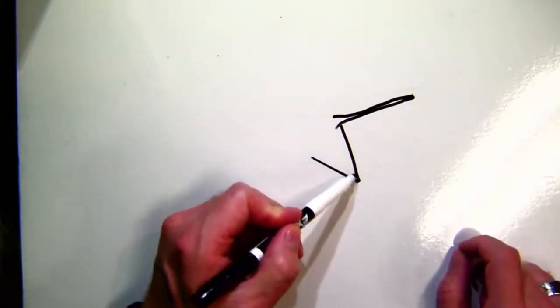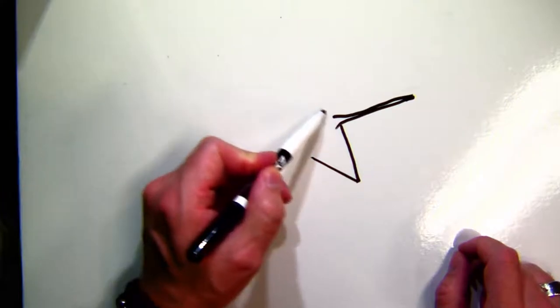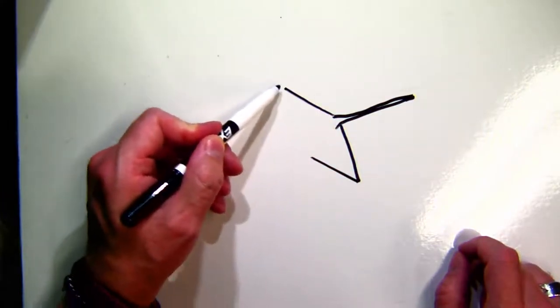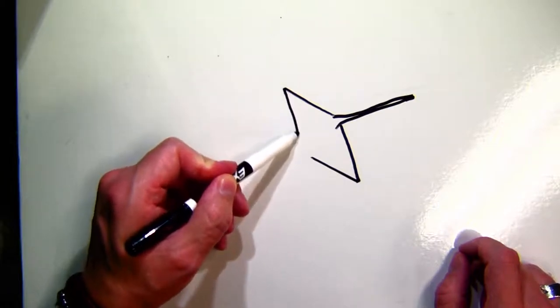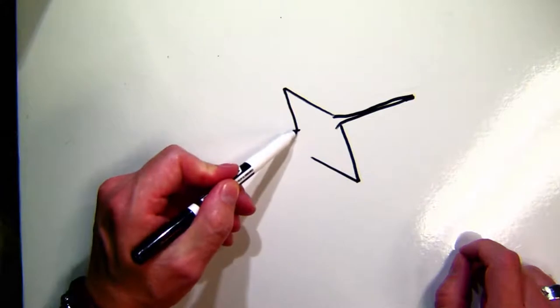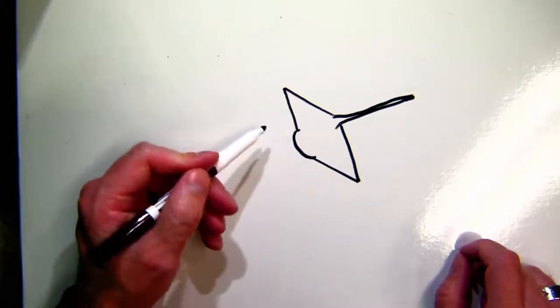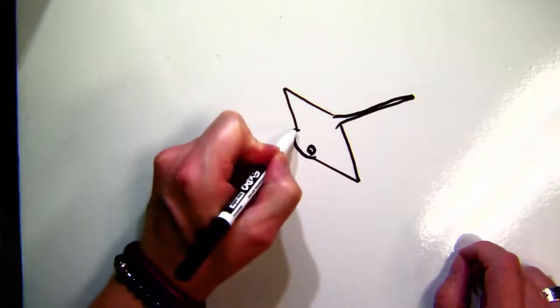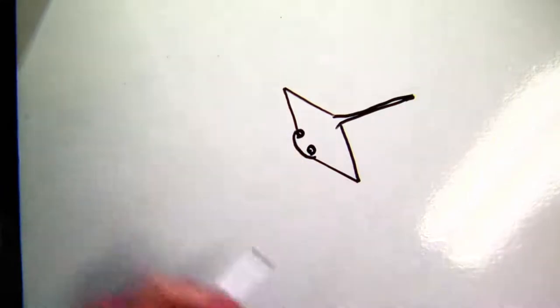Now, since I'm going to draw my ray at a little bit of an angle, let's go this way. And this fin comes down this way. And then, just do that little kind of rounded bloop for a face. And let's make some nice big eyes this time. Whee! Very happy ray. There you go.